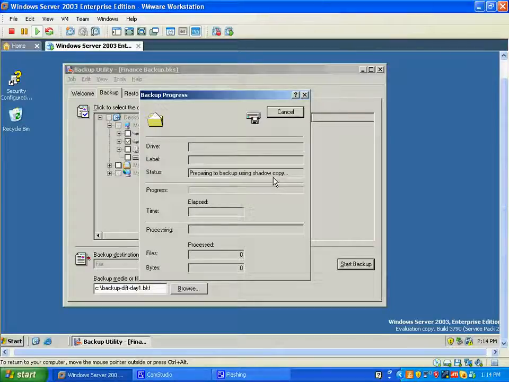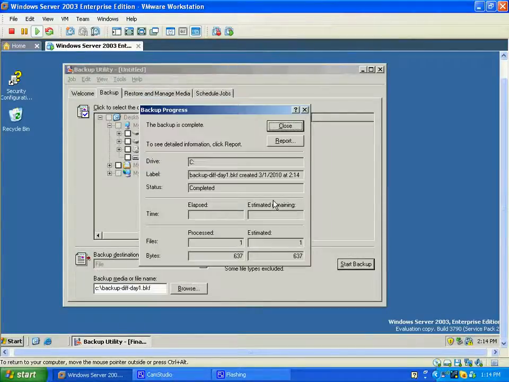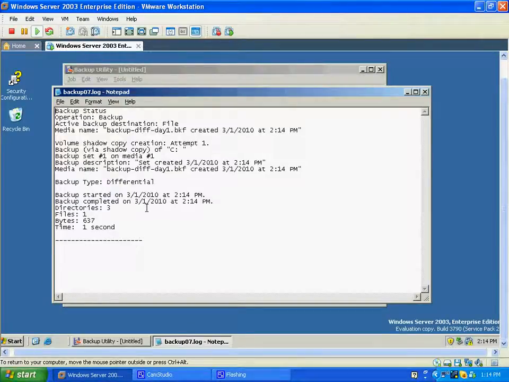and we wait just a few seconds here for the backup to take place, and then we'll check the report and look for any errors as well as how many files were backed up. Okay, backup is complete. We look at the report and we see that one file was backed up and the type was differential.